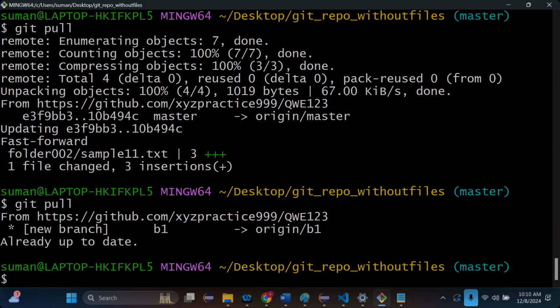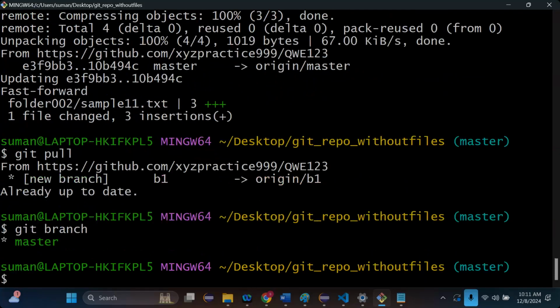Now, if you want to quickly check in which branch you are currently in your local, we need to use the command called git branch. In which branch am I? Master. Now in my local, I also have a branch called B1. Now I need to switch from master to B1.